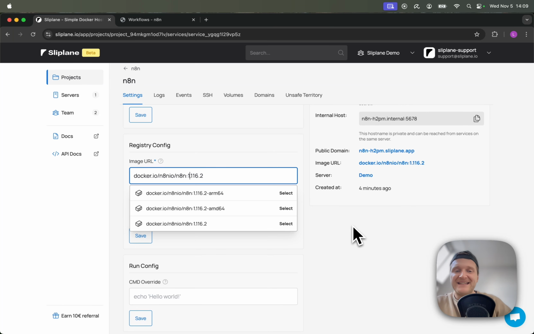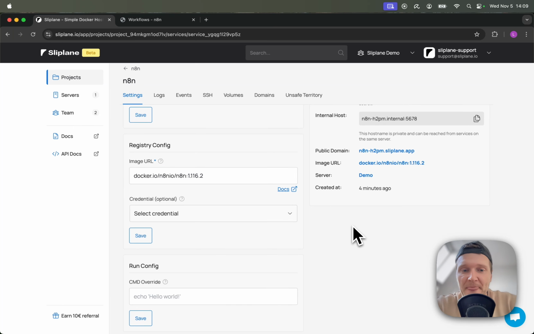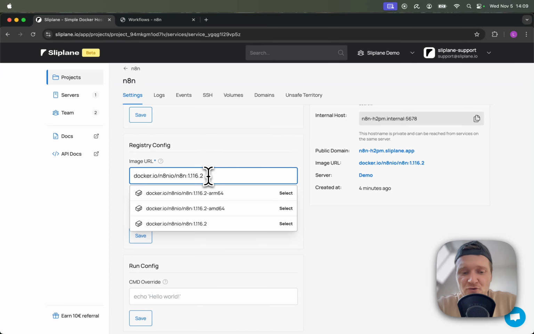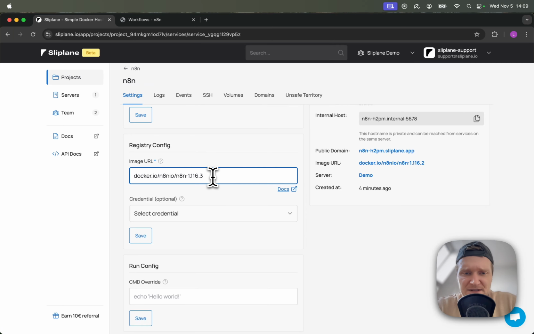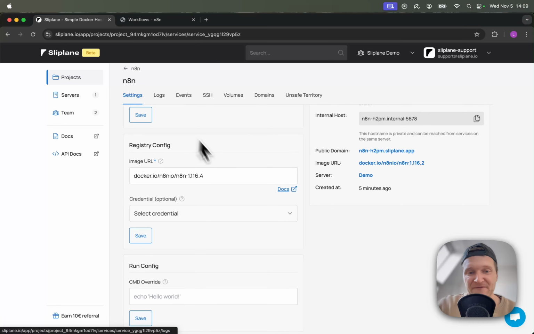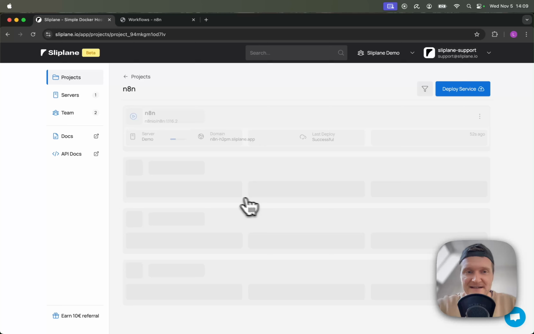But sometimes, even though we are not doing a major version jump, for example, if we jump from 1.116.2 to 2.3, for example, this version doesn't even exist, but 2.4 or whatever, even these minor version changes can contain bugs that are there unintentionally, and they can still break your application. So one thing that makes a lot of sense is before upgrading, you want to test if the new version is running.